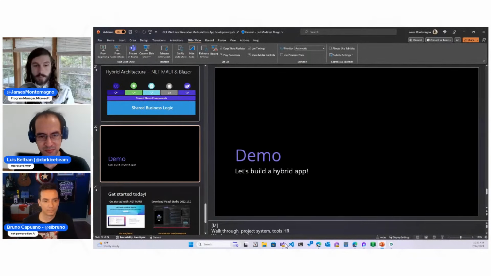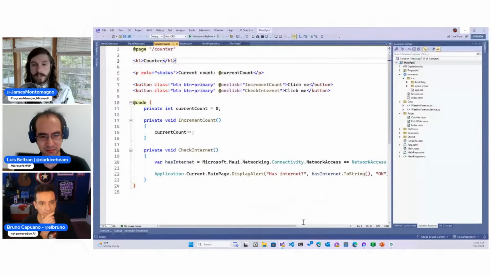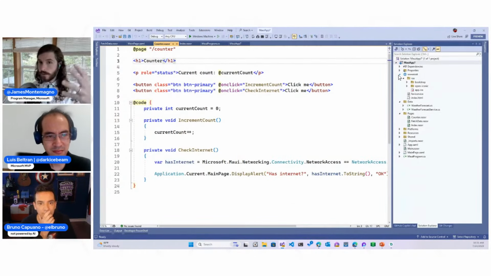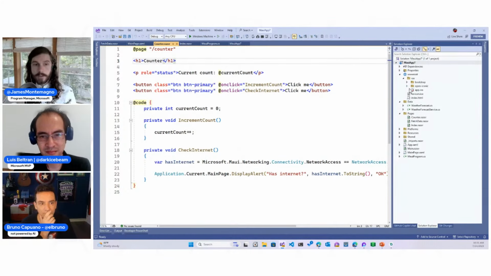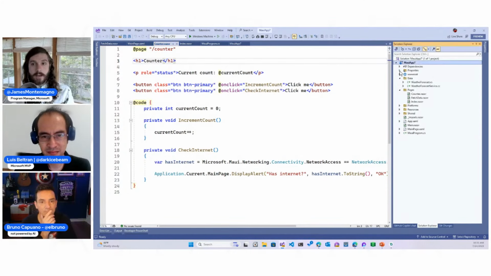So here, for example, I went in and built a brand new app, and I just created the .NET MAUI Blazor Hybrid app. And this application looks very similar. We have dependencies like Android, iOS, Mac, and Windows. We have platform code here. We have resources like I showed you. But the difference is when I open that main page, we can see that we have one control, this Blazor web view inside of here.